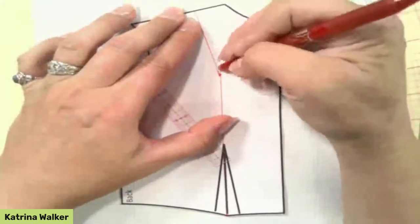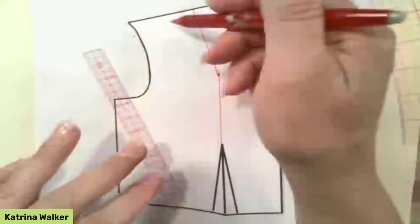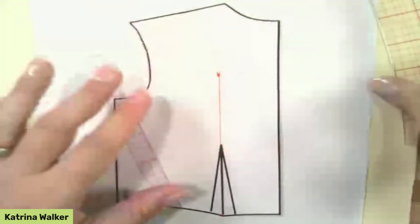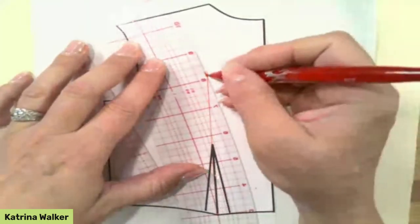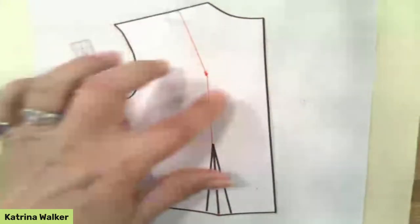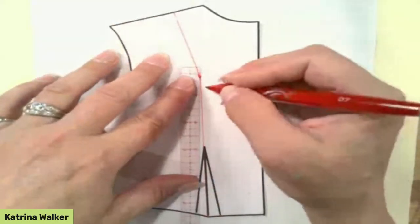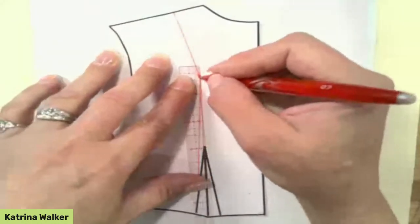But just like with the front, the key here is to find the apex. And then you can draw this line. I drew this line, but as long as it intersects the apex, you can draw that line pretty much wherever you want. So maybe I actually want this to curve a little bit more in back. But if I want it to be used with narrow fabric, my goal is to keep both these pattern pieces as narrow as possible if I'm using specialty fabric. But once again, I would technically want to redraw these dart lines up to the apex.